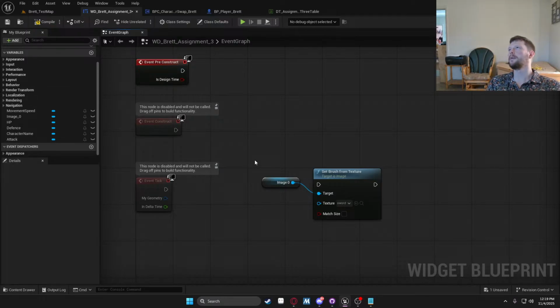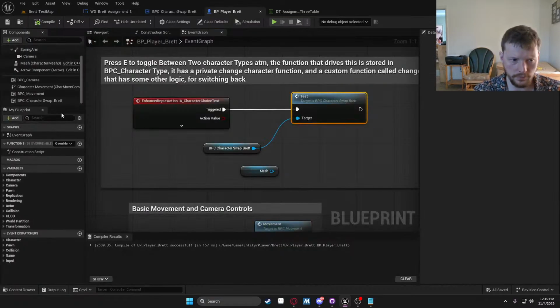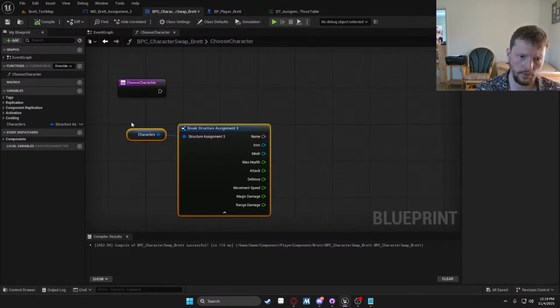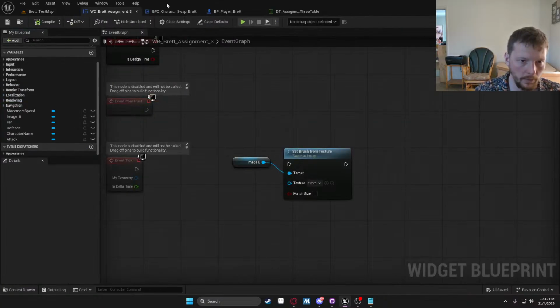I wonder if we want a reference to the player. I mean, that's probably one way to go about it, right? Reference the player has this, then we can go into that and grab this. I think there's probably a better way to go about it.